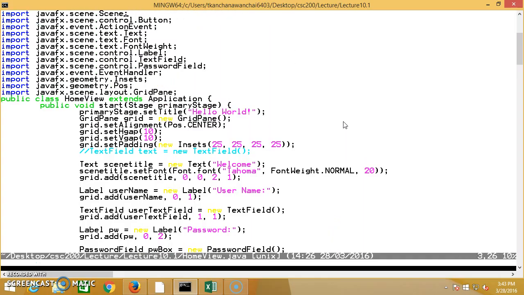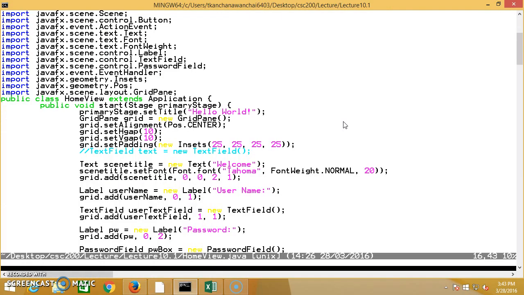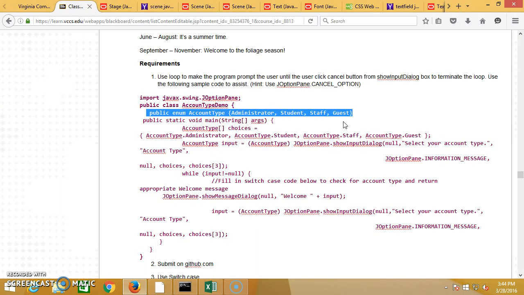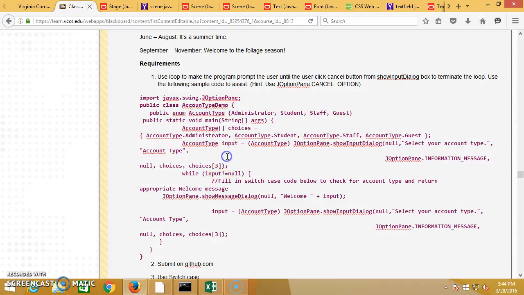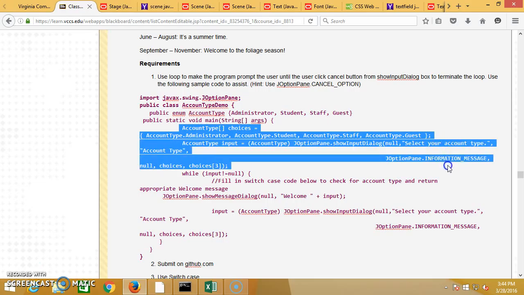So insert. So I got the enum right there for account type, right? Now I can just do the option pane under the choices right there.